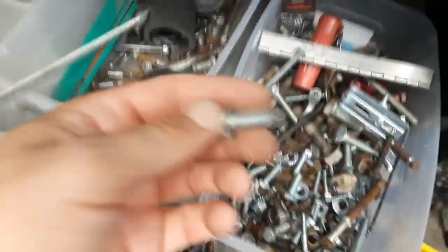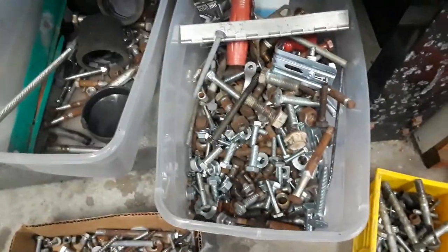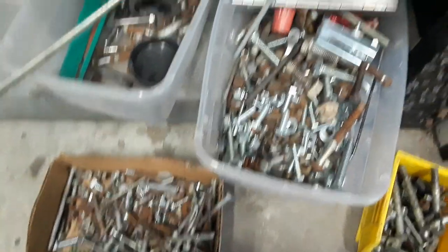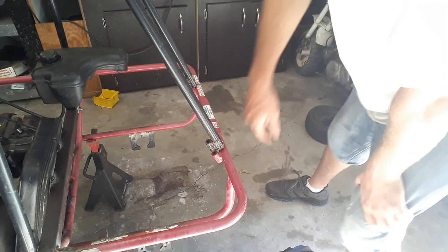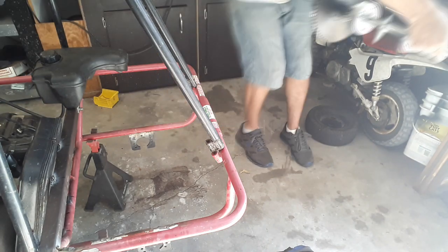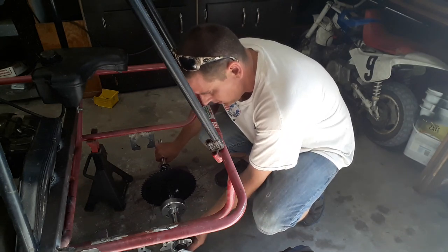So I'm gonna rummage around a little bit, and for testing purposes, guess what's gonna happen? It's gonna get regular bolts. I'll put a carriage head in each side, and then two regular bolts. Whatever I can find that'll work good. So that's my plan. Back to searching. All right, so here's the deal. I don't know if I have everything I need yet, so I'm gonna see if I can get at least up there with what I got. Ryan's at work, so he can't come help me, so this will be interesting.